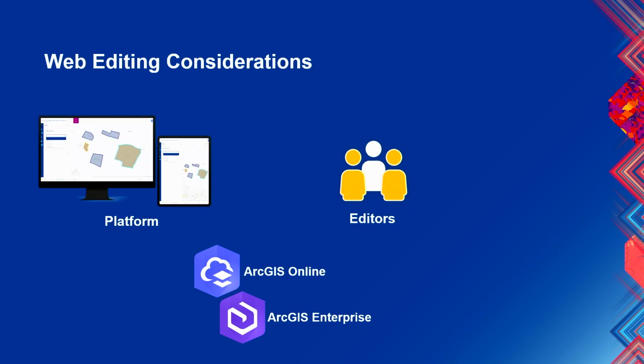Today, we're focusing on web editing, but does your data need to be edited in any other platforms? Maybe offline in mobile. And consider security. Do you need to have an audit trail of who's editing what and when? Or maybe this breaks policies like GDPR. How do you need to control what kind of edits are allowed? Maybe it's just geometry or attribute updates only. And is your data going to be publicly editable? Have you safeguarded it and ensured you're not sharing information that you shouldn't be?